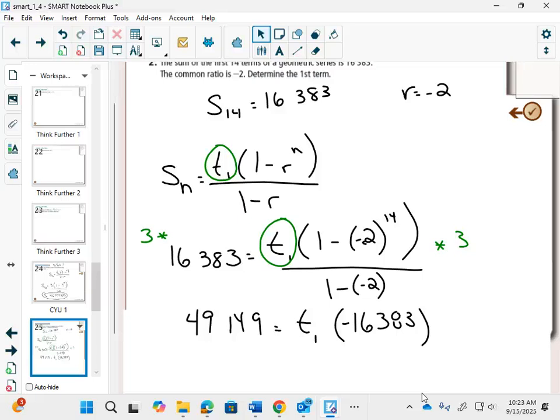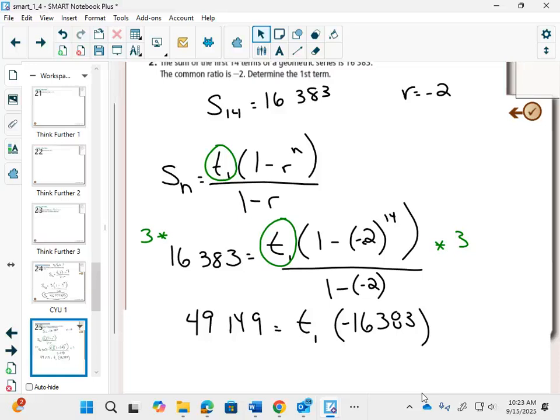-2 to the 14 is going to be a positive number because it's even. And then 1 minus a positive number makes sense that our answer is negative. But it's super easy that our brain sees something that we know, subtract a negative, and just changes it to positive right away. Gotta be careful that you're following order of operations. So it's nice if you have a calculator that lets you type things in all at once as a way to check. But that's a common mistake here.